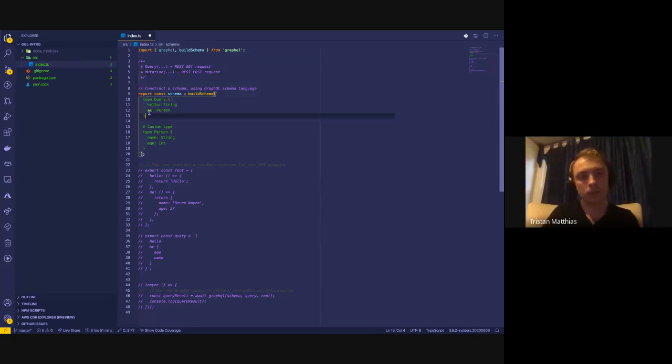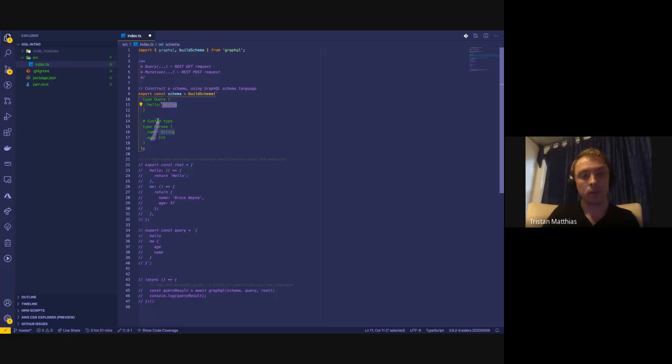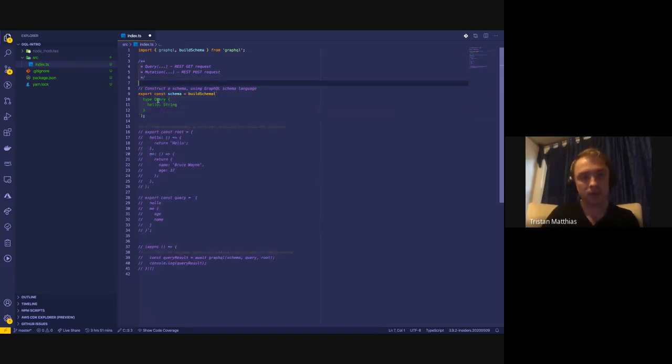So this type here defines what queries are going to live inside of our API. Let's keep it really simple for now. Let's just say hello, and we're going to expect hello to return a string. I'm actually going to remove the person as well, so we'll keep it really, really basic.